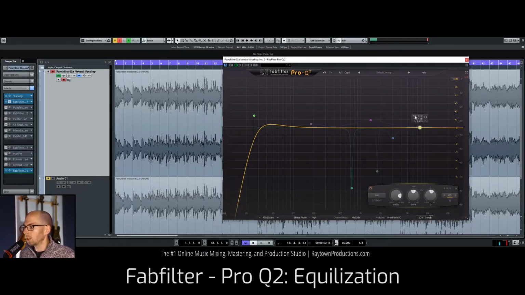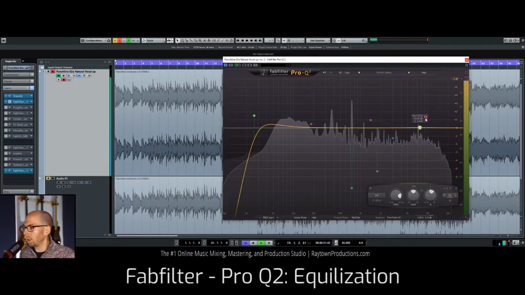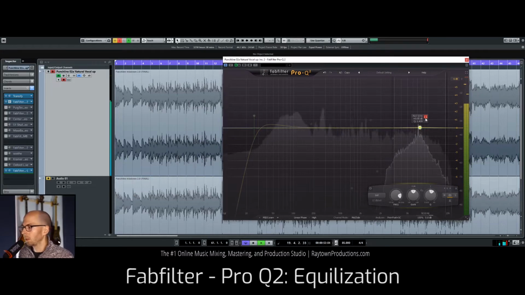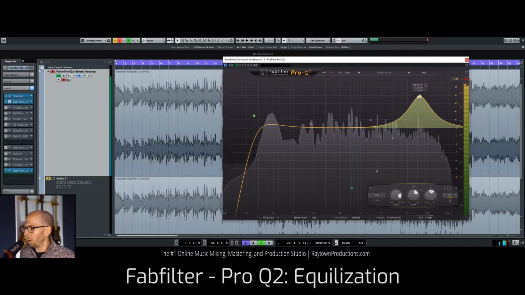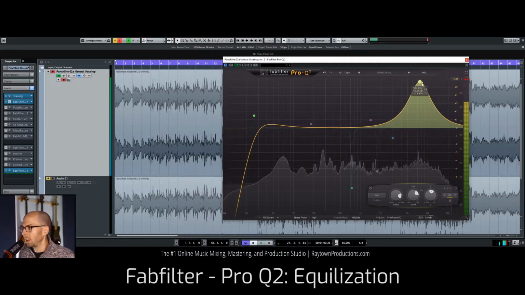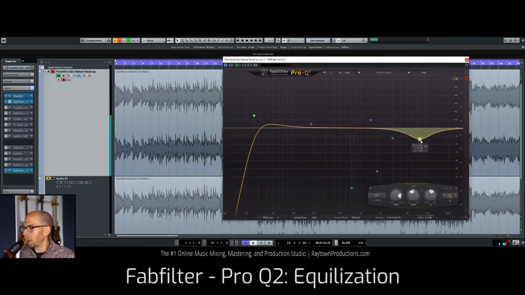Let me just bring this back. I'll show you. So we play it. This is the part I'm talking about. You can hear that. Okay, so if we emphasize it, that section is too bright. We want to just pull that back a little bit. So I'm only bringing it down almost 2 dB, a little bit less than 1.5 dB, just to ease that part.